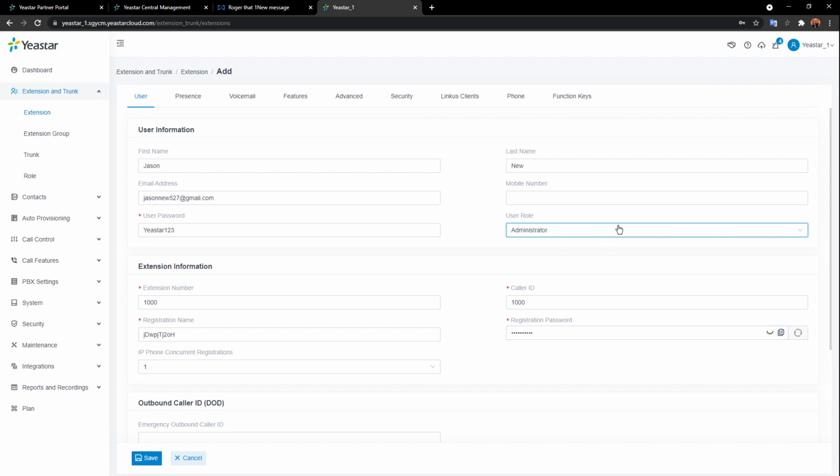But I can also set it as something else. Like if I make you an employee, I guess only a few of our user permissions will be enabled for you if you choose employee. That's just the difference.